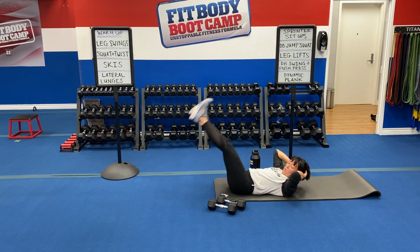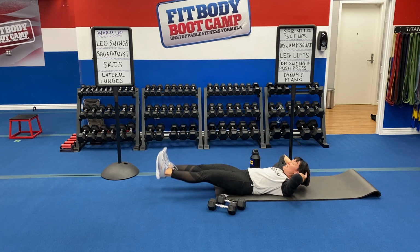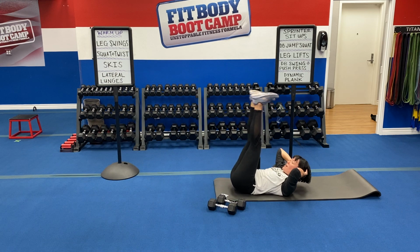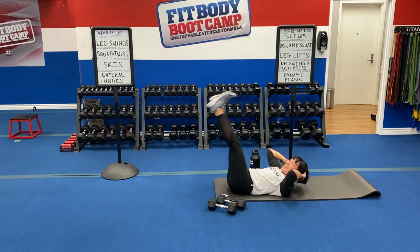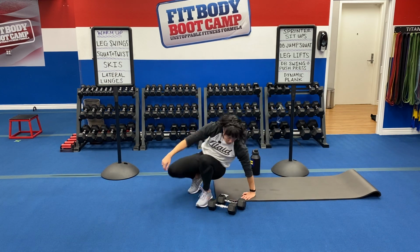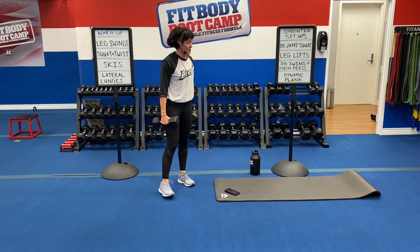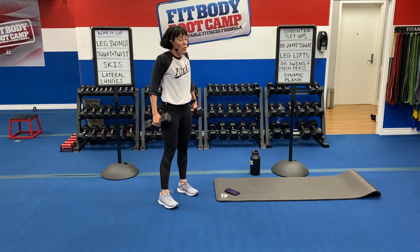You're down to the last few right here. 8 more seconds to go. See if you can get a few more in. Leg lift, power. Oh yeah, almost. There it is. Woo, okay. Swing and push press, everybody. It's only this one and one more.